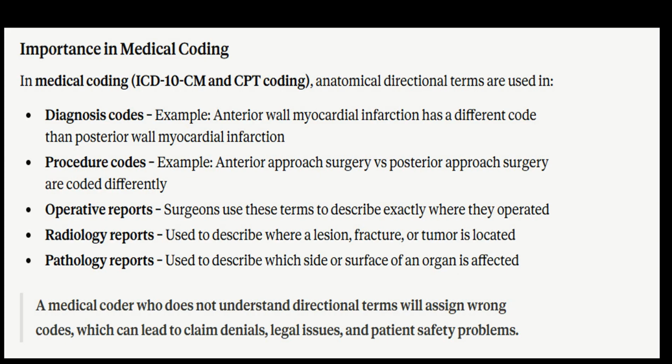Now the next thing is related to reports. Yes, for operative reports, radiology reports, and pathology reports, these terms should be known, right? So let's see. In the case of operative reports, surgeons use these terms to describe exactly where they operated. Similarly, for radiology reports, they are used to describe where a lesion, fracture or tumor is located. So they should know about this.